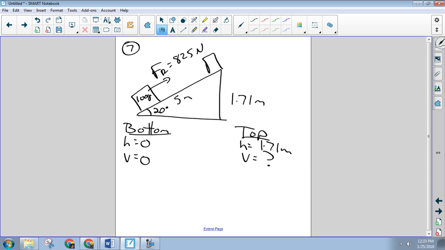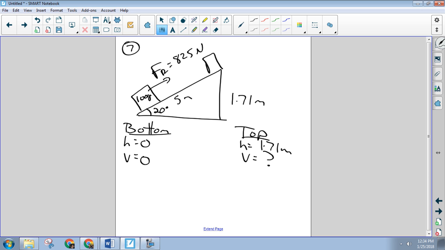The other thing I've seen people struggling with a little bit is, as you solve the problems, you need to pick a point to be a height of 0. Usually it's fairly obvious. In this one, obviously, the bottom of the ramp is a height of 0. But once you pick that, wherever you choose your height to be 0, stick with it. That way, anytime you calculate a height, you know that you're measuring the height from that point that you chose to be 0.